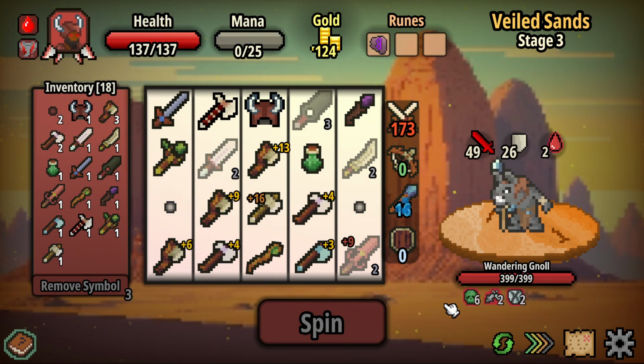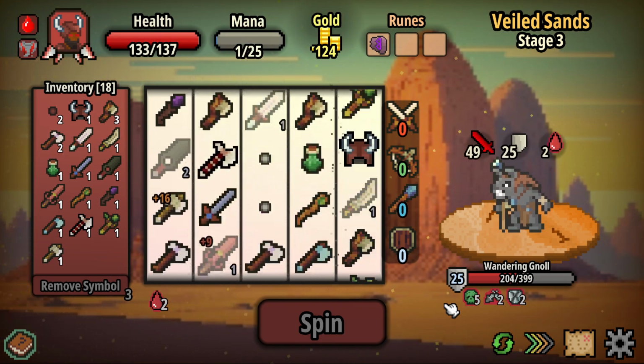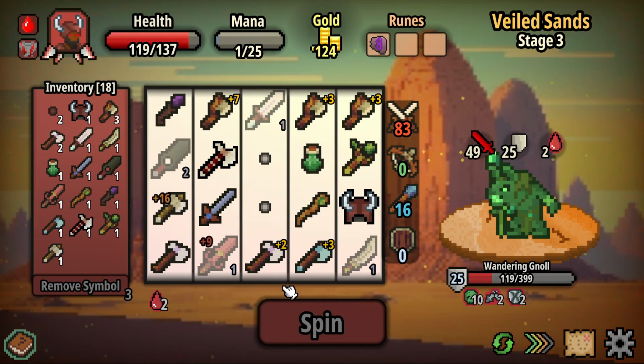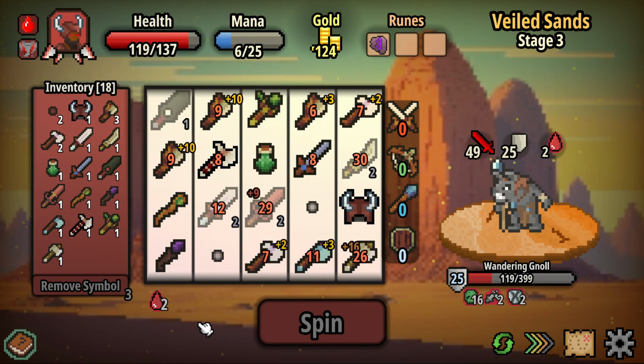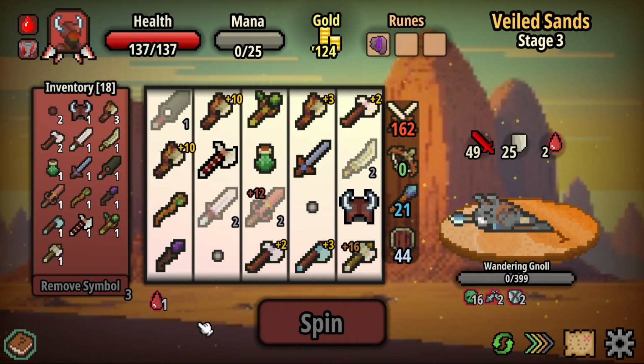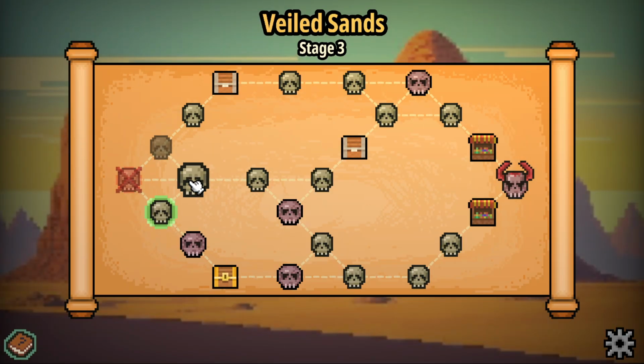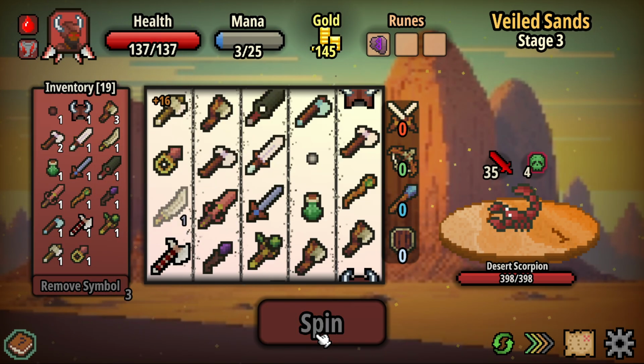Give me that junk collector. It's gonna be handy. Clear up my slots at least. 16 damage. Helping me hit hard. Power ring. Power ring was helpful last time, right? I'm taking that. Okay, we're gonna go north.